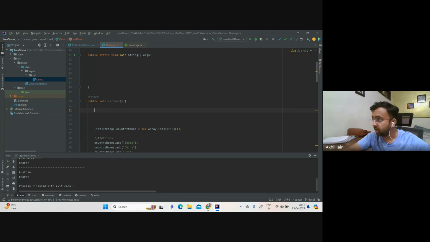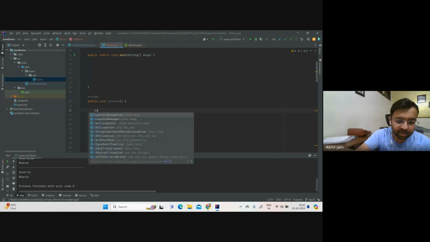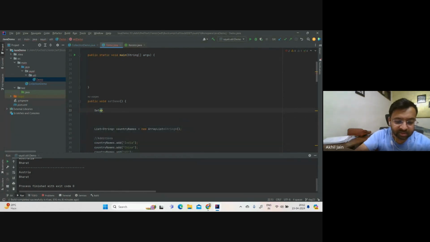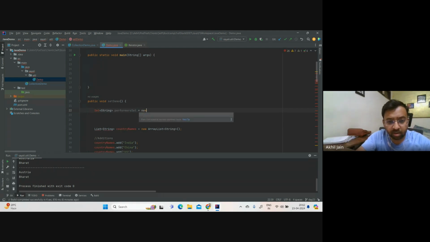Let's assume it cannot. So it will be holding strings. Let me create a Set, and I will say String here as the data type, and I will call it performanceSet equals new HashSet.